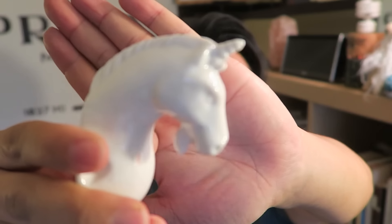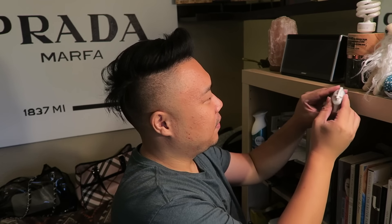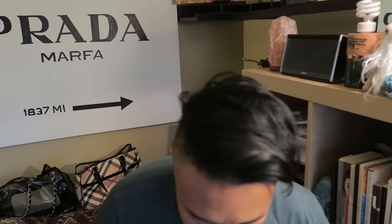You guys know how obsessed I am with unicorns. Check out this beauteous thing! I don't exactly know what he's for — I just know that he's ceramic and beautiful. He has two little screw things right here, so I think he can screw into the wall. I don't know where I'm going to put him or what I'm going to do with him, but he's going to go somewhere. He's beautiful and gorgeous and I just love him. And you guys know that I love collecting anything that's a unicorn, so I had to get that.